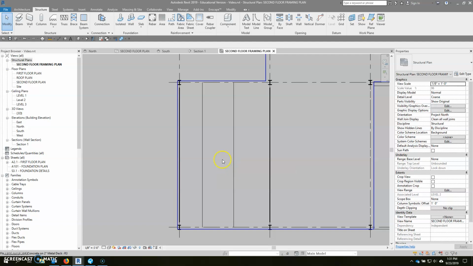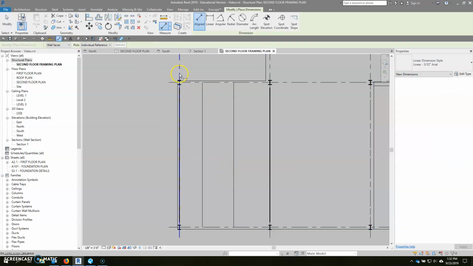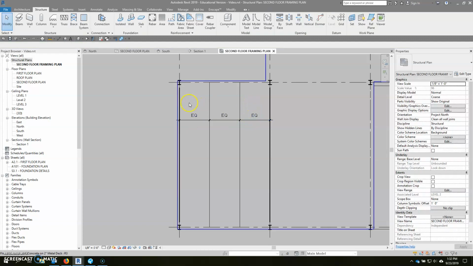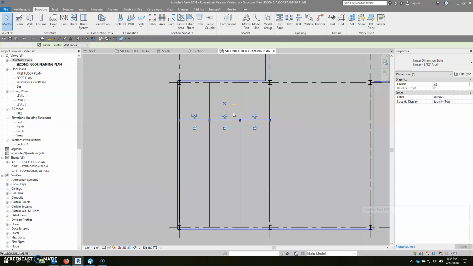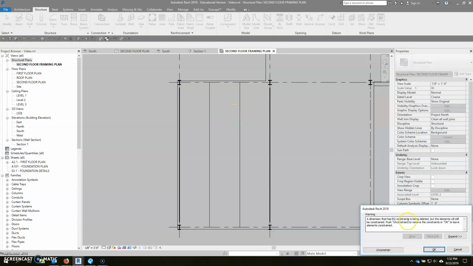Now I can come and put a dimension string from this grid line to this beam, to this beam, to this beam. And when I place that, I can use the equal toggle, and it automatically spaces these equally. Now, I want them to remain equal, but I do not want to see this dimension, so I can delete it. I will get this warning. It says that I've deleted the dimension.